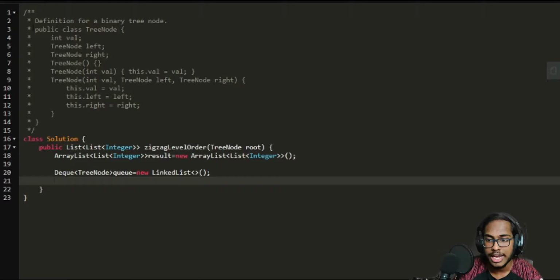Tree node is declared over here by Leetcode, and as any other binary tree we have three things: the value, the left node, and the right node. For those of you who don't know what a binary tree is, a binary tree is a data structure, which stores data, and a binary tree will have three values: the value, the left node, and the right node. We can see over here that the root node on top has a value of 3, and the left node is 9 and the right node is 20.